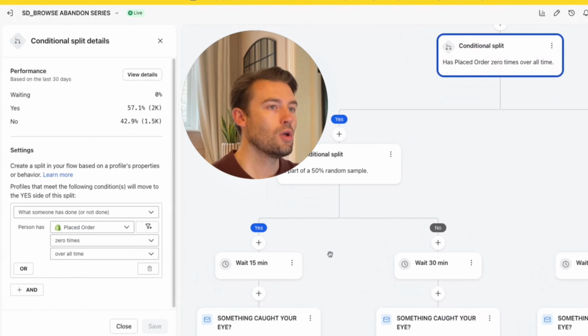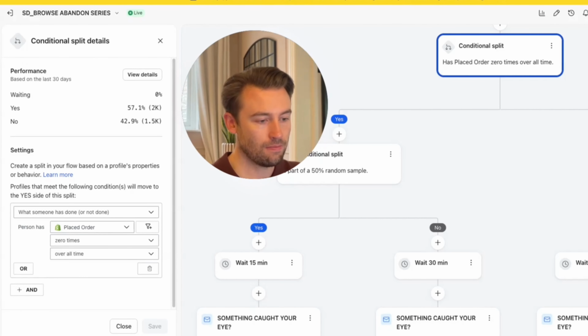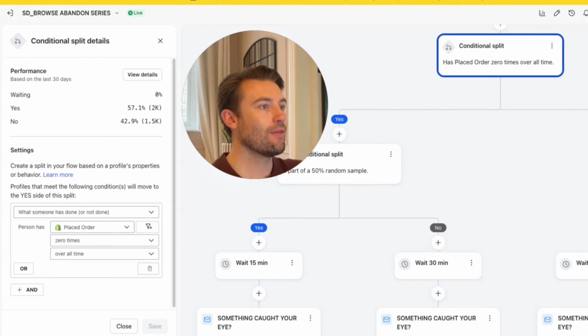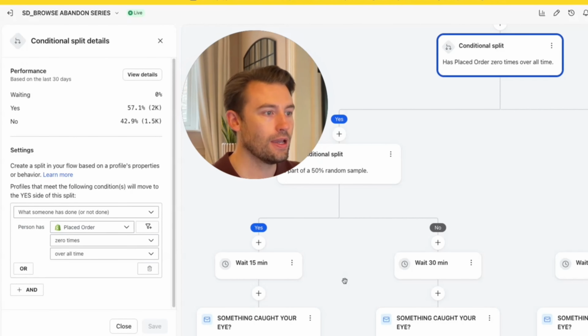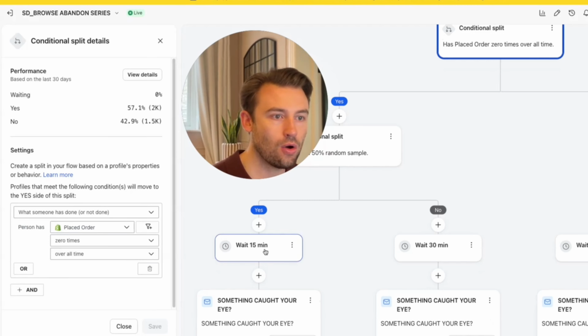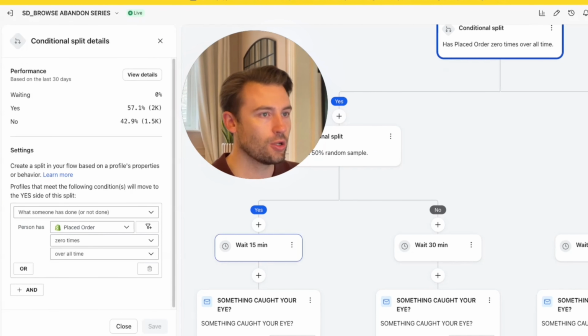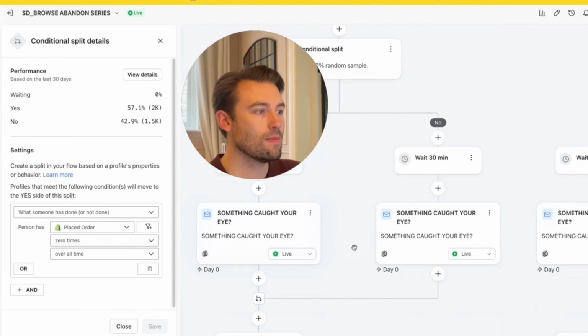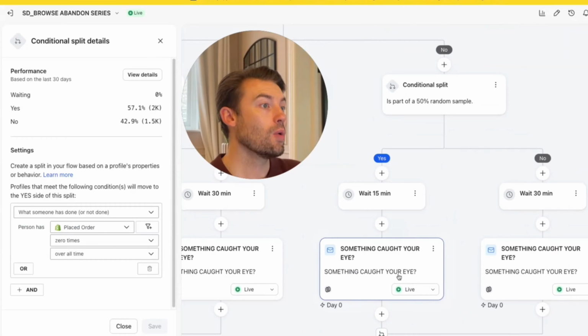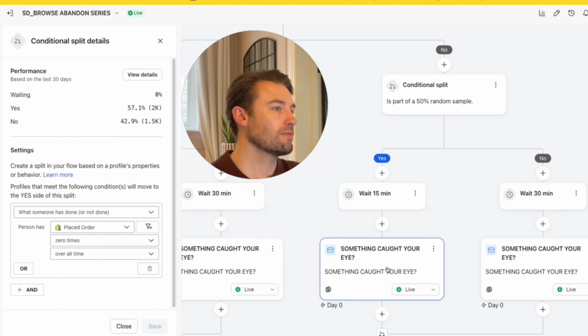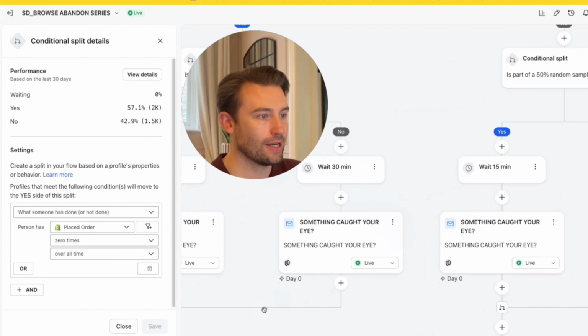So with the browser abandoned series, because there is more intent, the potential customer is further down the funnel. They're actually looking at something, okay? So we send the email a little bit sooner. We're a little bit more aggressive with it. So I like to test 15 to 30 minutes. So we have the time delay A/B test here, as you can see, and we just keep this in place. Works pretty well. And then these two emails are the same like they are with the site abandoned series. And it's exactly the same thing here with the existing customers, but the existing customers don't have the offer like we discussed in the site abandoned series.